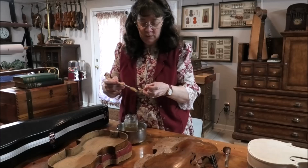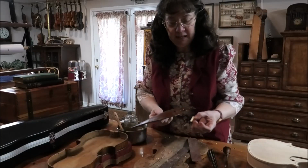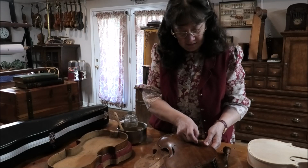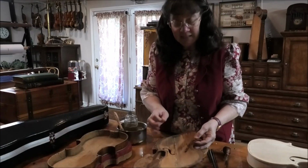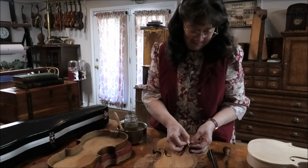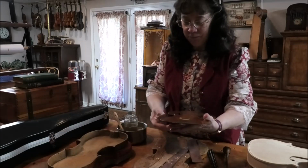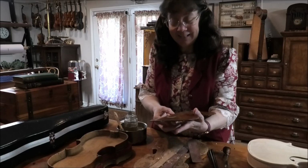And you just think a lot about these instruments and where they've been, and if only they could tell their story. I'm just imagining with these repairs, it might have been a really poor family, and this was a well-loved, beloved violin in the family, and an accident happened and it really got broken up. And so they just tried to repair and do with what they had. So we're going to try to get this back to a happy violin again.